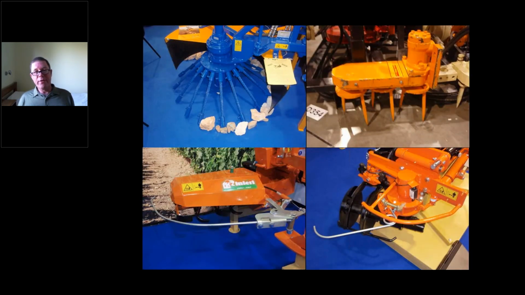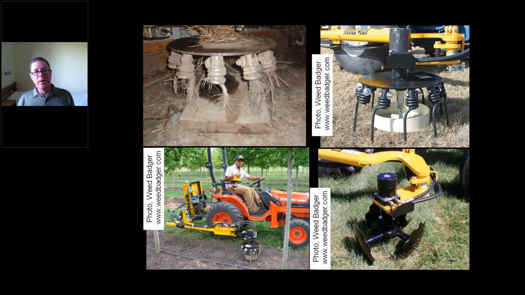And then pretty much every form of tillage tool has been repurposed for under vine and under tree cultivation. Even new stuff like this wire rope thing, there's rototillers, there's discs, there's power harrows, vertical wire systems here, a range of weed badge machines, vertical rotating discs. And I have to say, I look at that bottom photo there with the guy on the tractor and look at the amount of soil that's being moved around those trees and go, this is really not a long-term sustainable solution for our, in this case, under tree soil management.